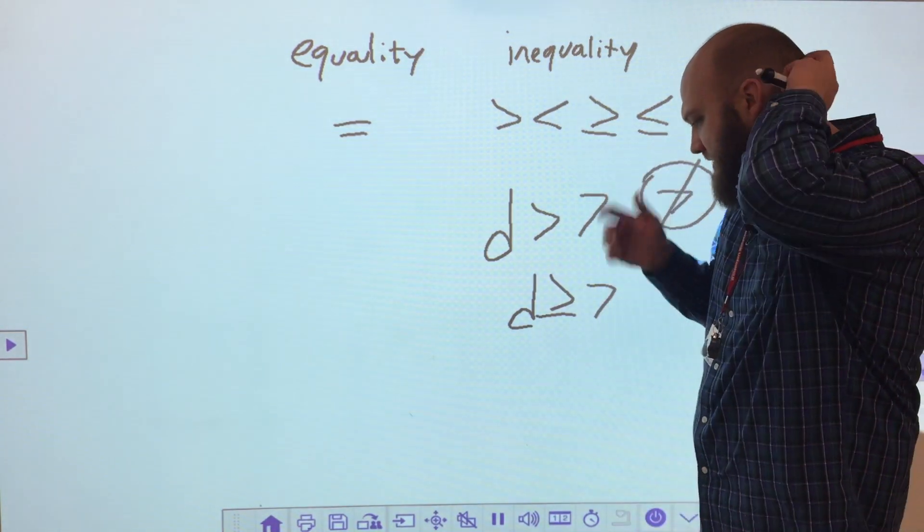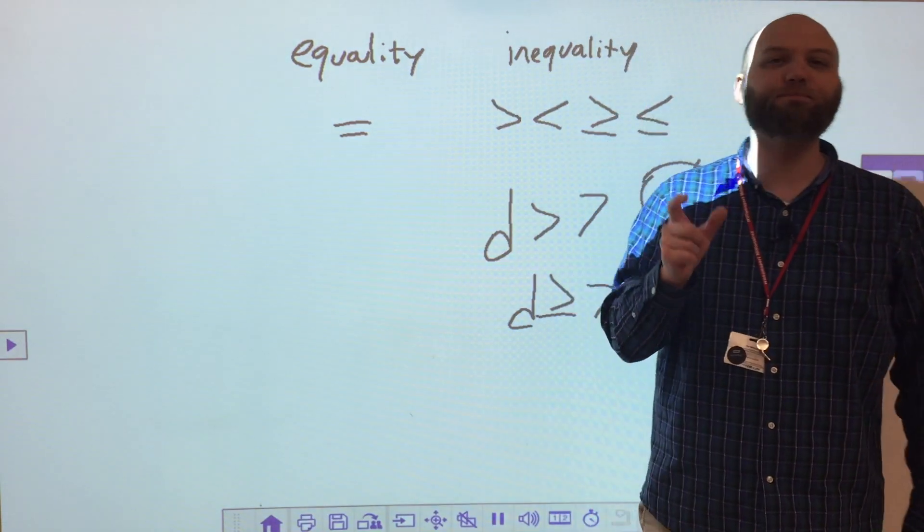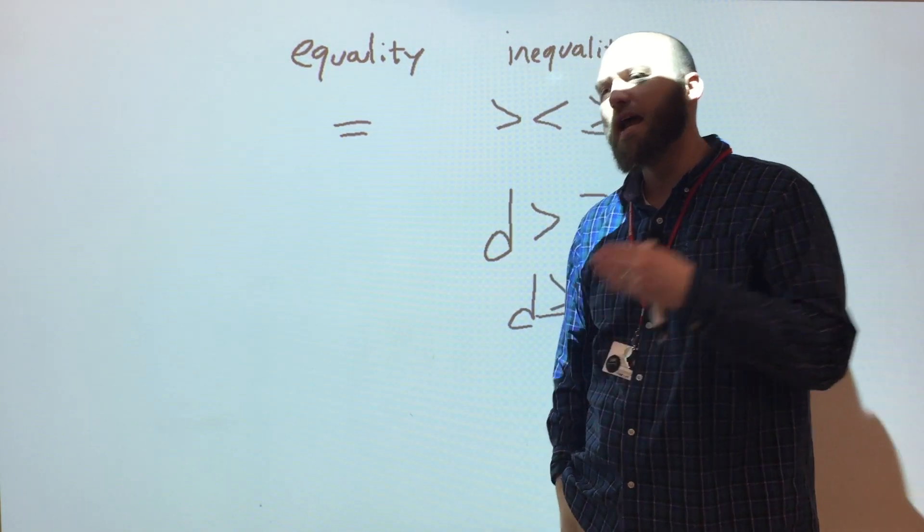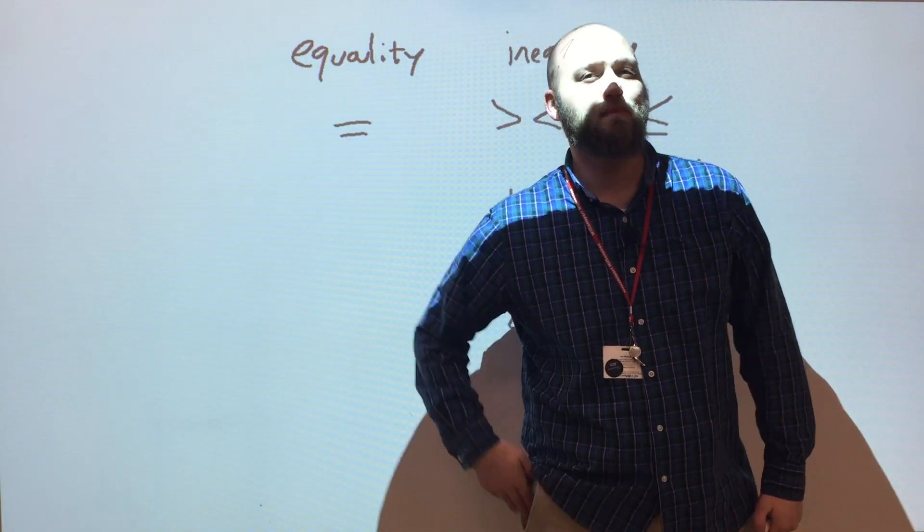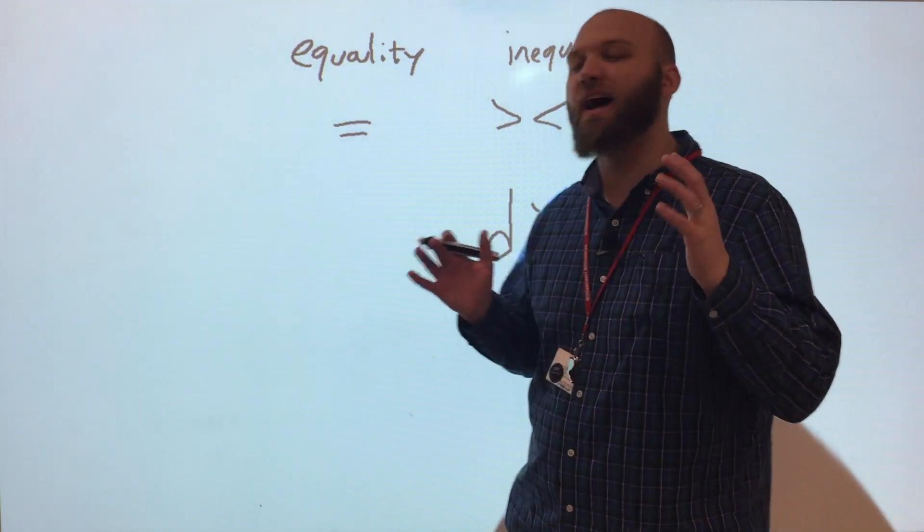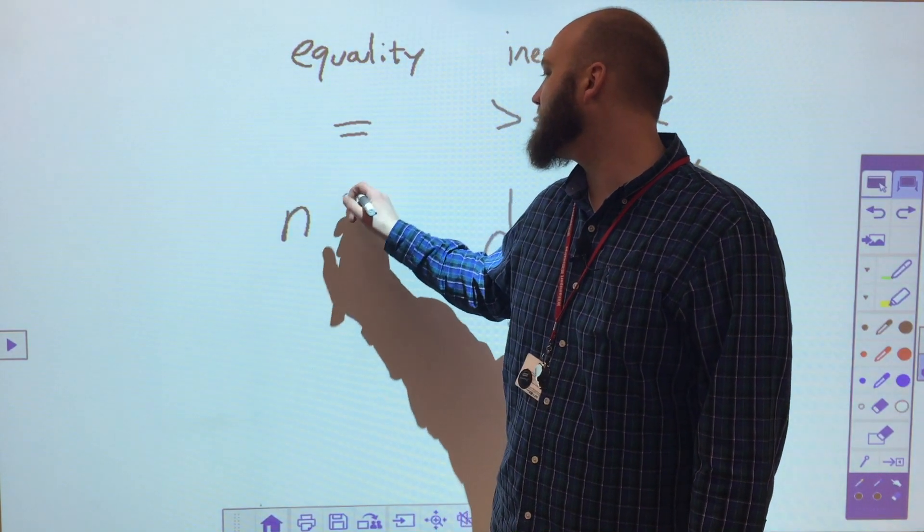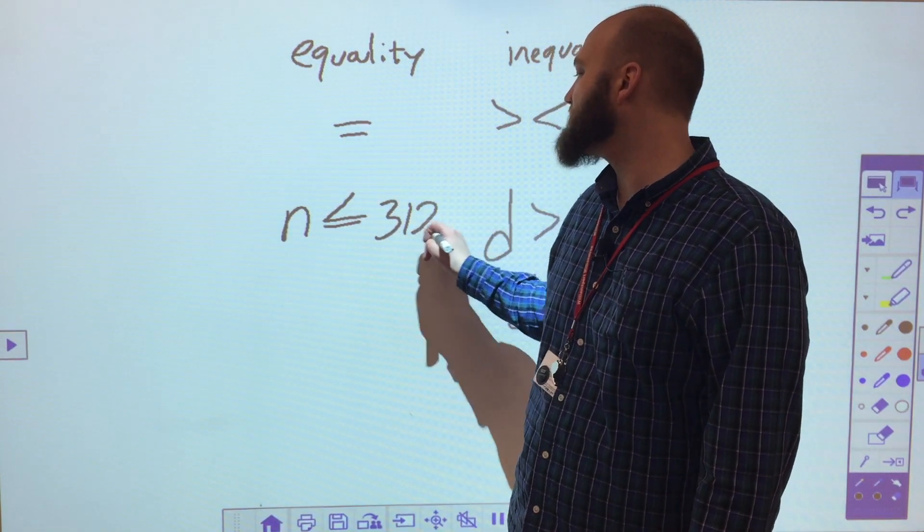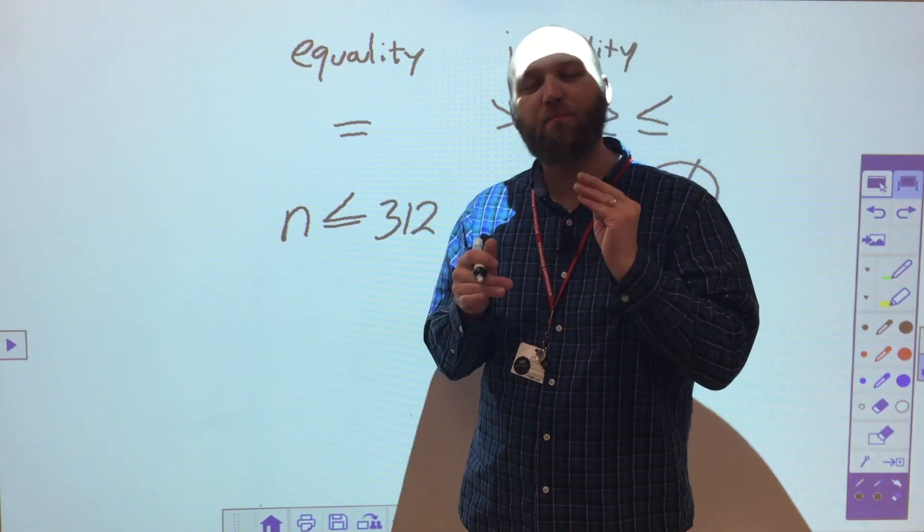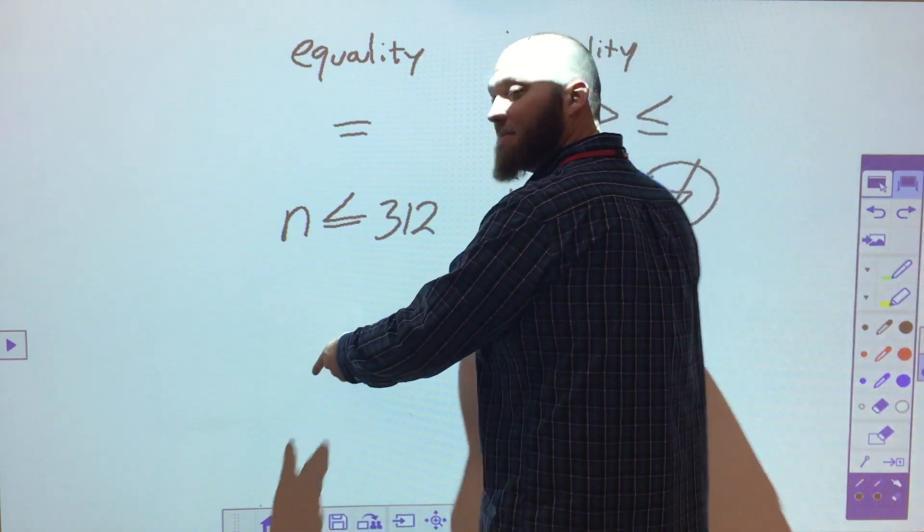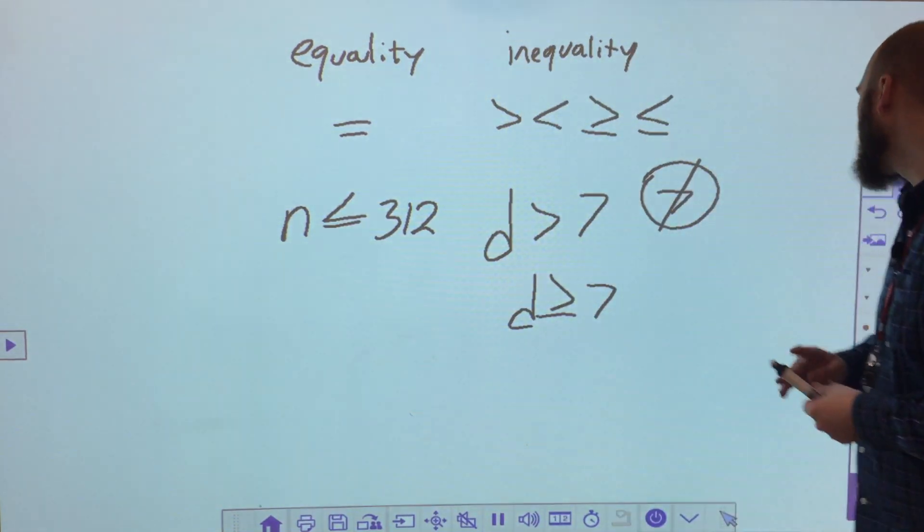So this is where we get those solutions that don't tend to be as clear cut. So if we were talking about maybe a restaurant, and the restaurant has a fire code, and it can hold 312 people. So the number of people in that restaurant I know for sure is the number of people will be less than or equal to 312. It could be 312, it could be absolute fire capacity, can't put another person safely in that building. Or it can be less than that, but it can't be 313, 314. We just won't fit any more people.